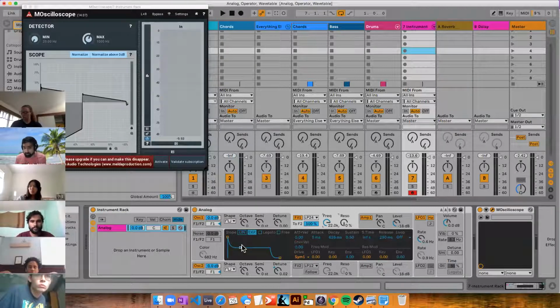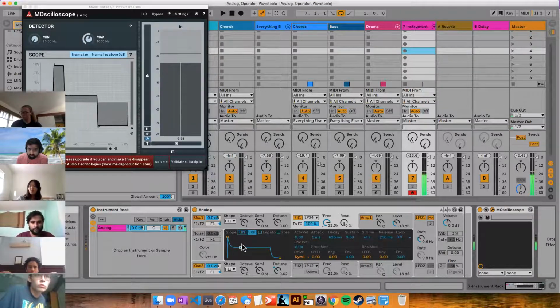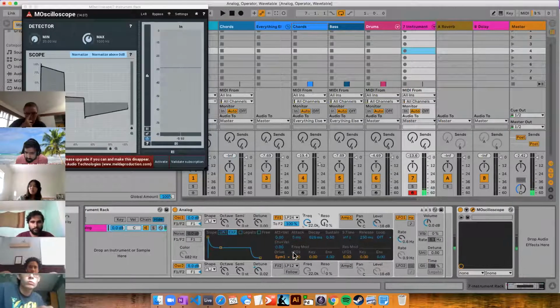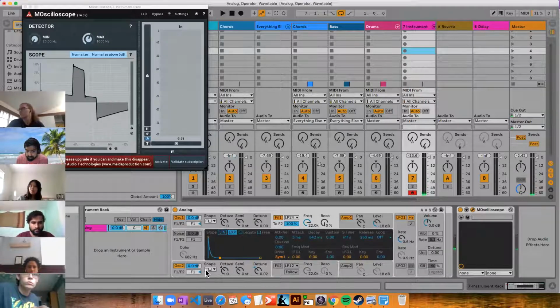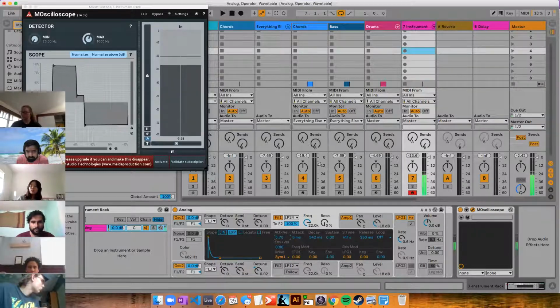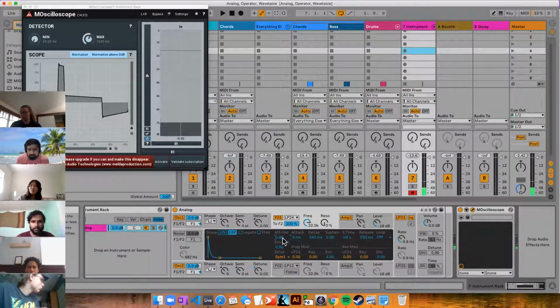You can have it so that the filter does some substantial filtering. And let's see if we can engage that.